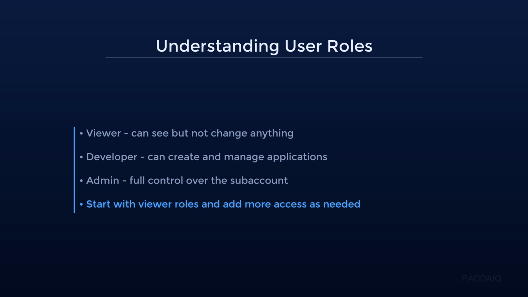Start with viewer roles and add more access as needed. This means granting minimal initial permissions and increasing them only when required for specific tasks. For example, a new team member begins with read-only access to reports. If they later need to edit data, you grant editor rights. This approach ensures security by following the principle of least privilege.